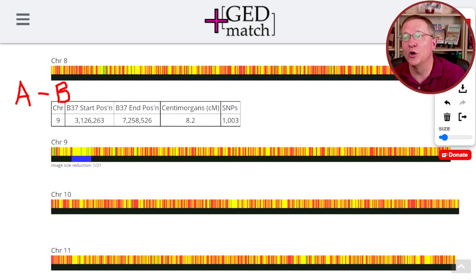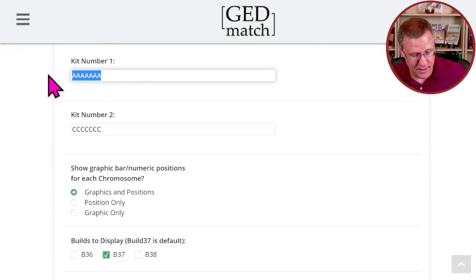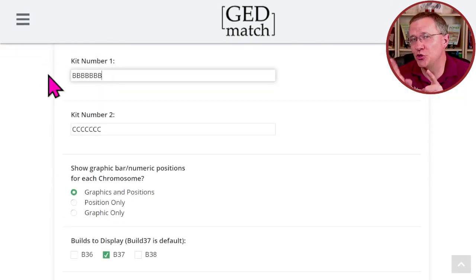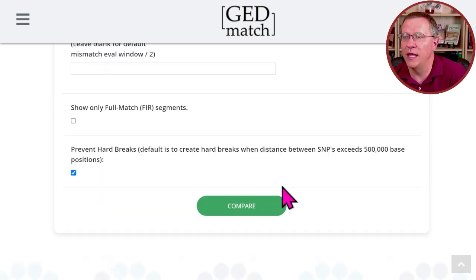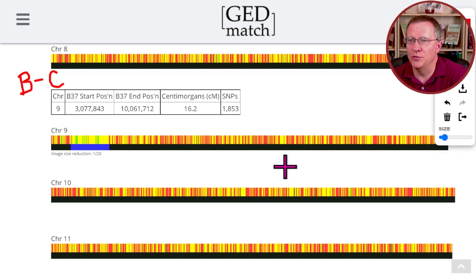Okay, so let's go look at one more comparison. We need to now compare person B to person C. And this is usually what people forget, is they will compare person A to B and they'll compare person A to C. But you also need to compare person B to C. That way all 3 people have been compared to everybody else in the group. And I can go down and I can compare. And this is the results for person B to C.